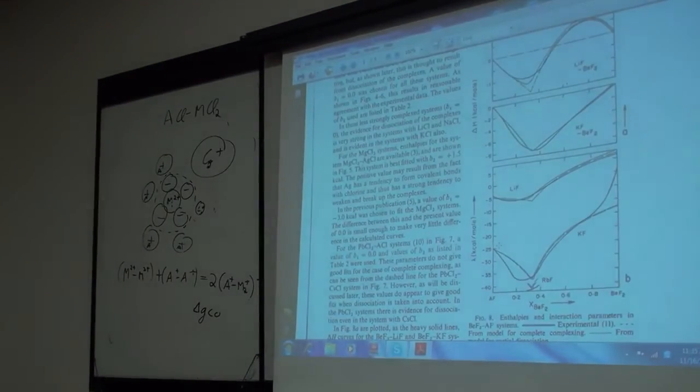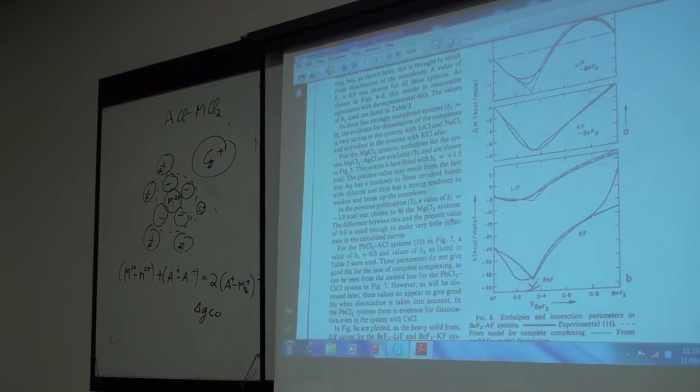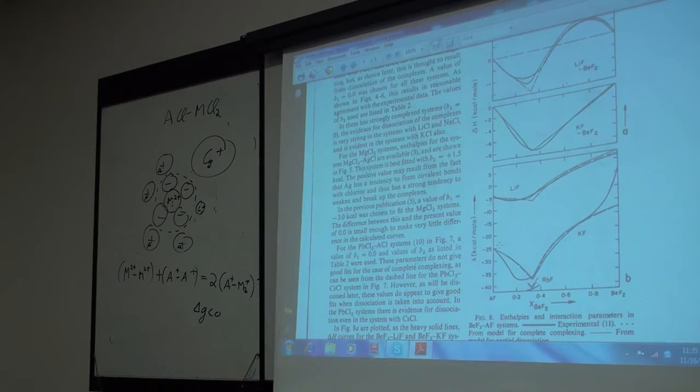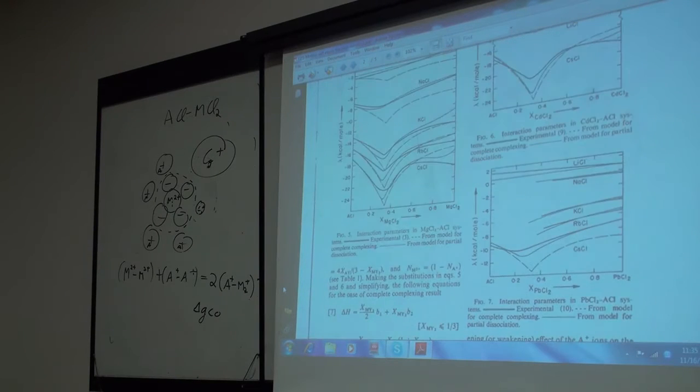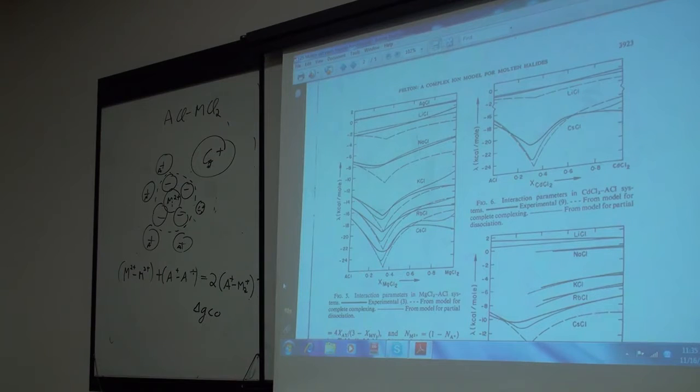Okay, so that's the divalents. What happens when you go to trivalent and tetravalent ions? And by the way, these systems on the right-hand side over here are still ionic. I mean, magnesium chloride is still an ionic salt, magnesium and chlorine. And the quasi-chemical model treats magnesium chloride as simply magnesium chlorine. Okay, and then you have more tendency to form magnesium. The model over here is the same, the magnesium A bonds are favored over the A bonds. But this is still completely ionic across the entire range.